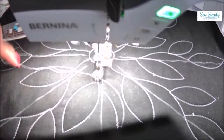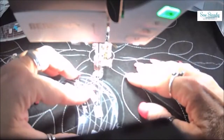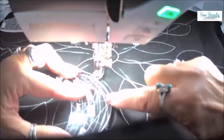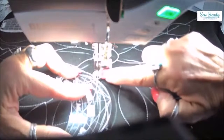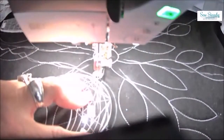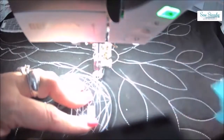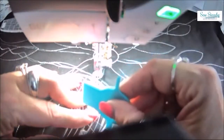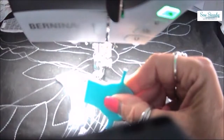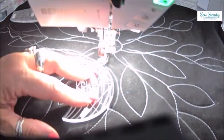Now remember, you always have to hold on to the beginning of your threads, because that is going to keep them from bunching underneath. So what I'm doing here is putting it on the 1/4 line, and I'm going to be sewing 1/4 of an inch away. But then I want to check, because you see over here where this is going to end, always use your spacing gauge and make sure it's going to land where you want it to land. These spacing gauges are absolutely amazing and a huge help. Let me just adjust this so you can see that. See how I know exactly where I'm going to land, and that's where I want to be.